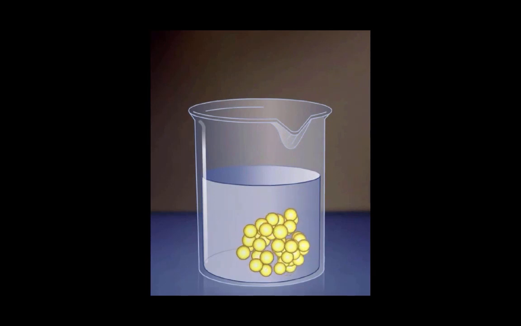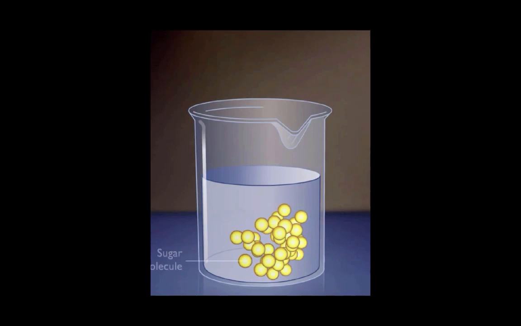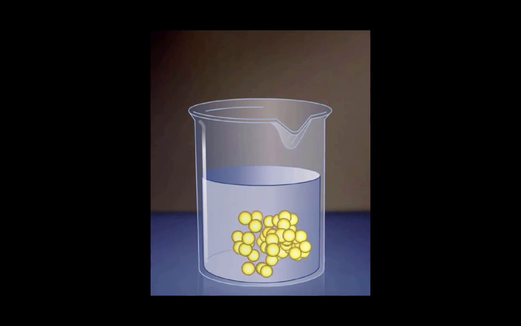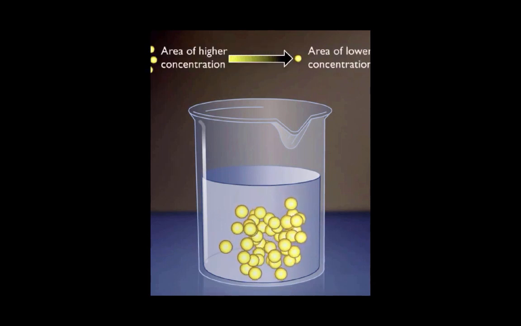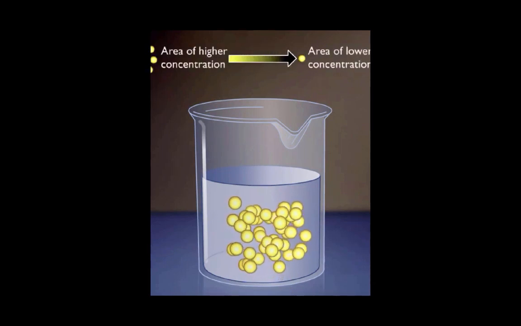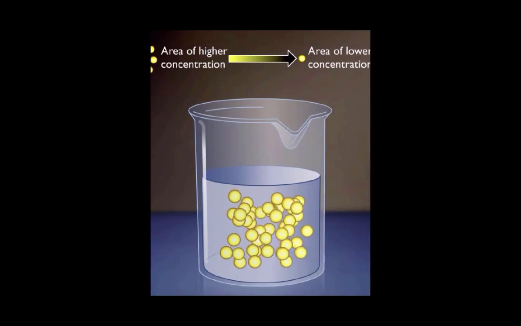We describe the movement of many yellow particles up and out as mass movement or net movement of particles. The end result is a homogeneous solution with the yellow evenly spread throughout the solvent. The particles are still moving around, but there is no longer a mass movement of solutes. We call this final state of the solution as being in dynamic equilibrium.